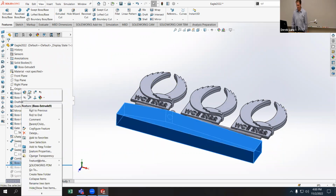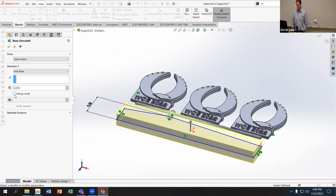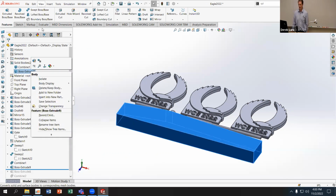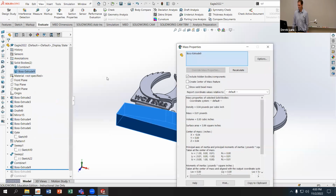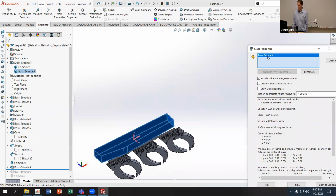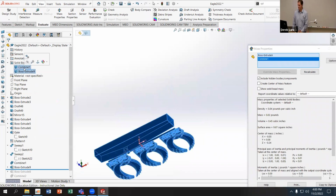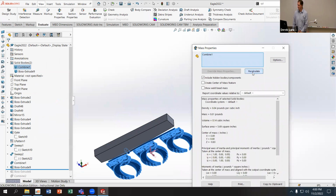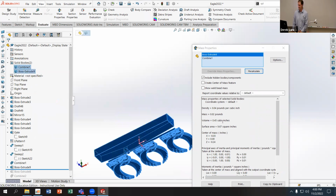And actually, I'm not going to merge that right now, because what I want is to be able to evaluate the mass properties of just that body. So there's that body there. This is the mass properties of the combine. Recalculate. So there's the 1.4 cubic inches for the combined one. This is the total volume, 4.9. And then my boss extrude 8, we just do.